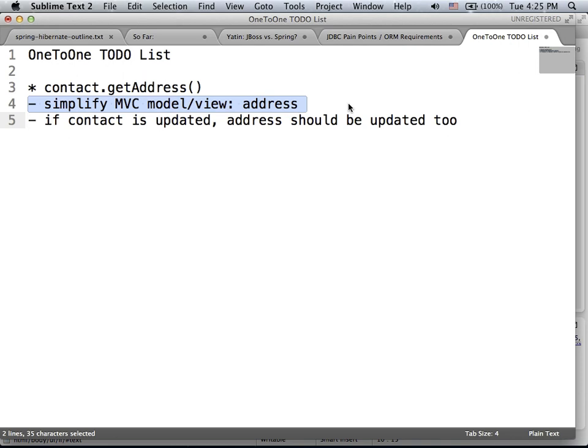So earlier we used to set attribute for address as well. Yeah, it used to be we'd have to set the attribute to populate the model. But now we don't even need it. Right, yeah, our model for our contact pages is now just the contact. Makes sense, right? The contact contains the address.